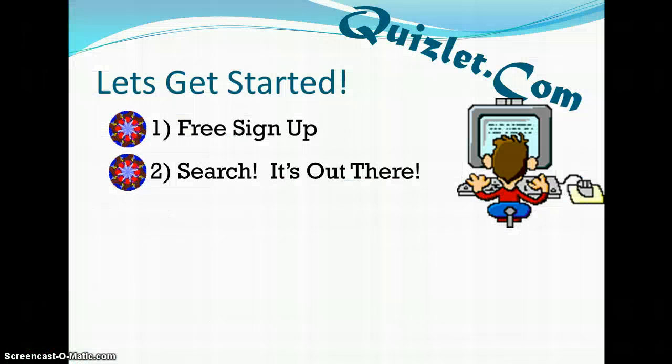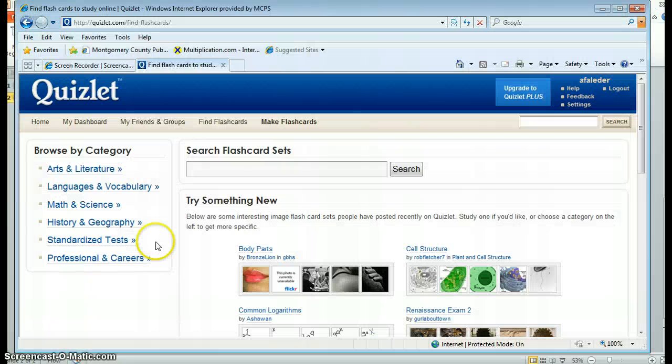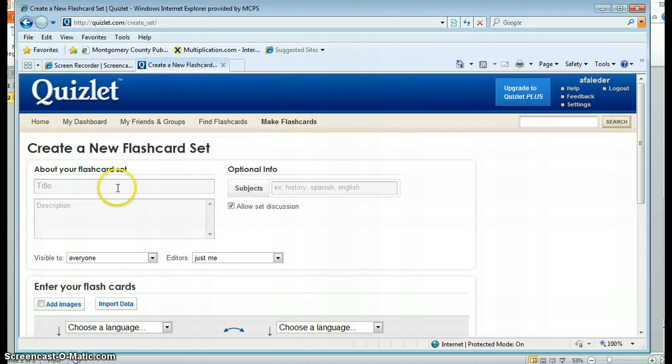While there are thousands and thousands of flashcard sets already created out there, you can create your own. And let me show you how to do that. From the home page, you will see where it says Make Flashcards. All you have to do is click on that, and then you can assign a title to your set of flashcards.